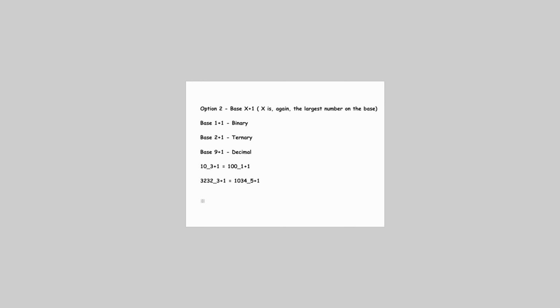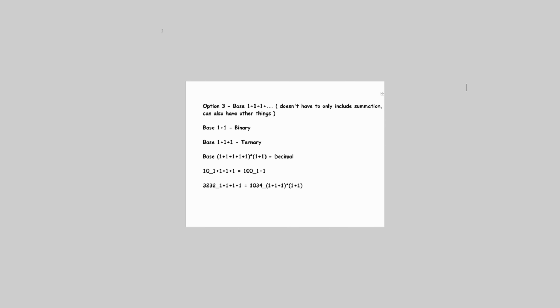So I've included some examples, of course, in both of these bases. I had included one here, but it has disappeared. So yeah, that's it. These are my 3 options, and that is all. I mean, of course, every single one of them has their advantages and disadvantages, but, well, that's it.